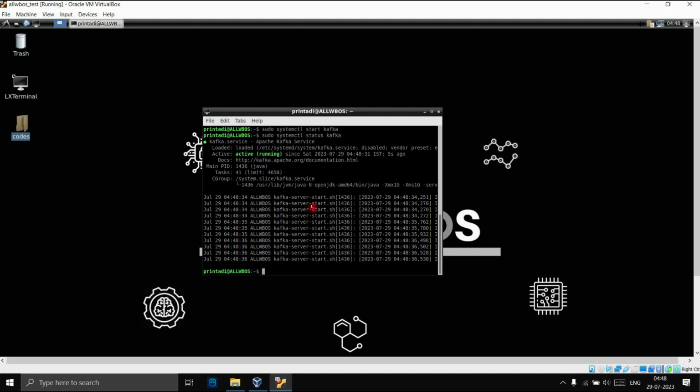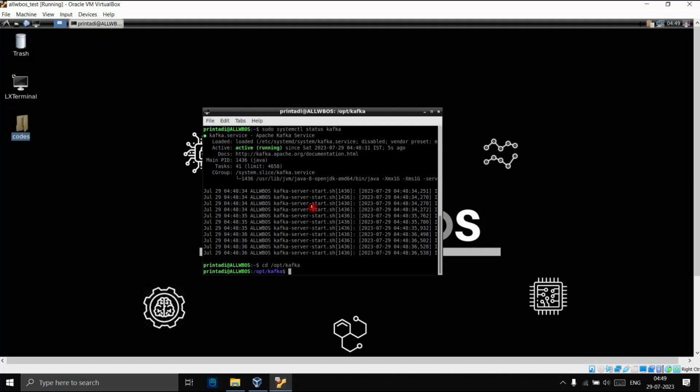Now it's time to create a topic. In order to create a topic, you need to go to Kafka's home directory. The place where I have installed Kafka is cd root user, then opt slash kafka. That's the home directory of Kafka.